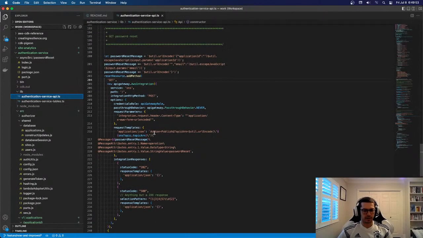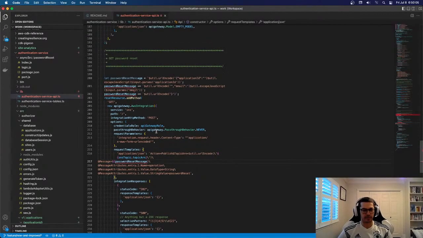And here, the application ID and the email are taken out of the request and put into a message, and that message is sent through SNS.